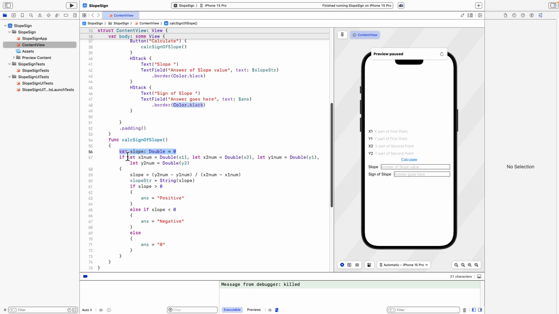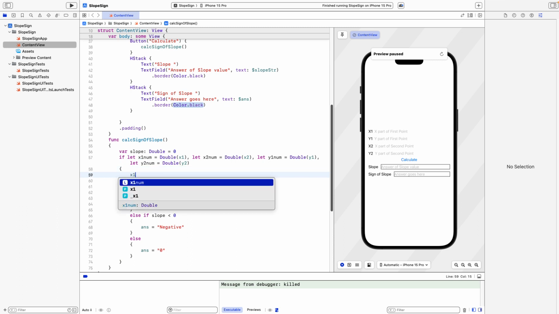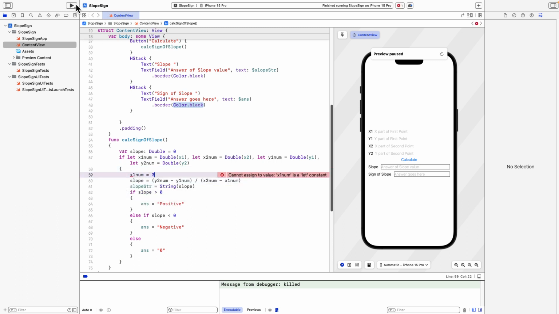Now here, we didn't declare these. We said let. The var declares a variable that you can change its value. The let is like declaring a constant. So if I were to go down here, x1 num is equal to 3. I believe it gives us an error. We'll check. Yeah, right there.